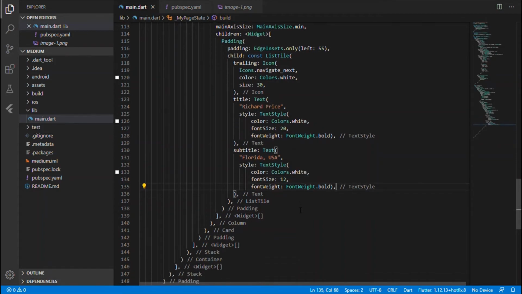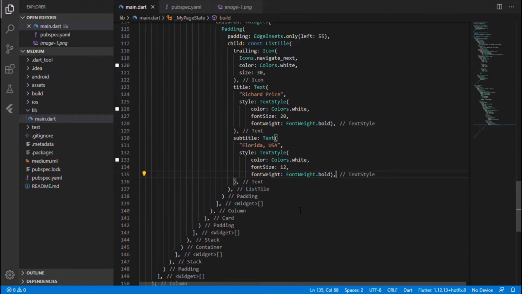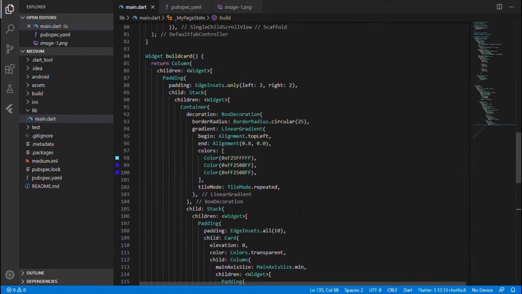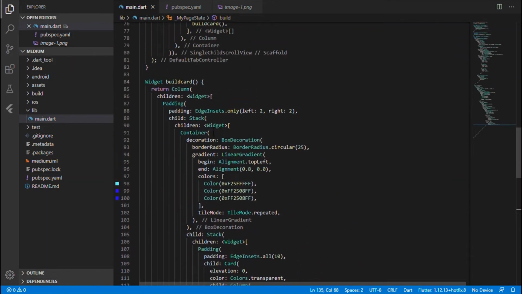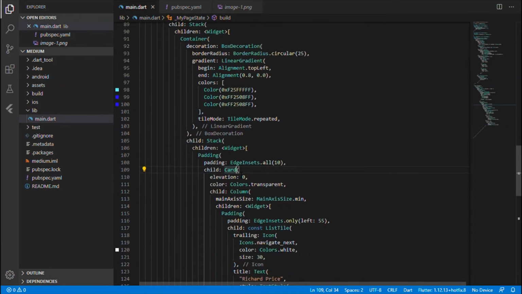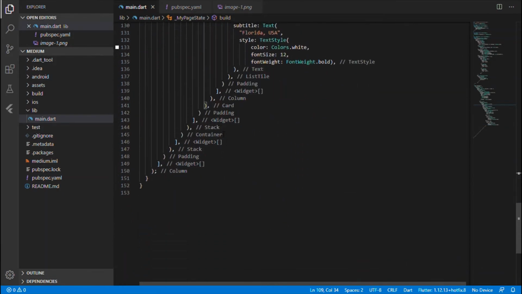Okay, so now we have arrived with the creation of a card with the text and text, that is the title and subtitle. Okay, after which we'll be going for, so where does this card end? Over here.